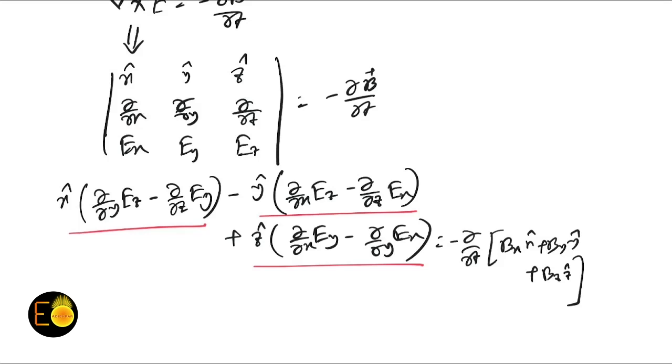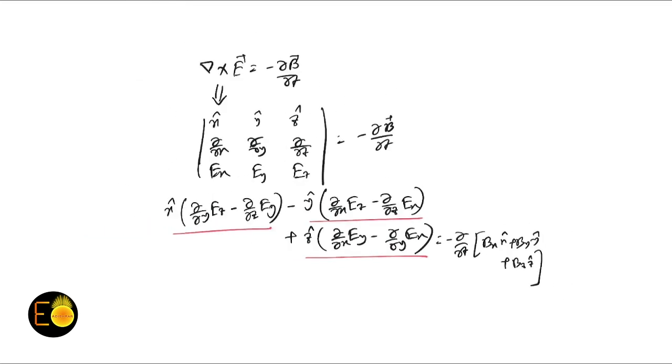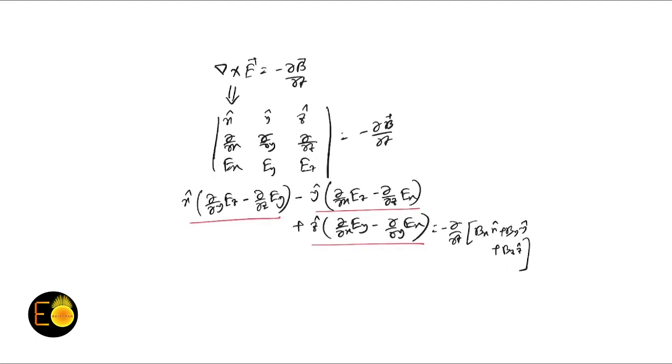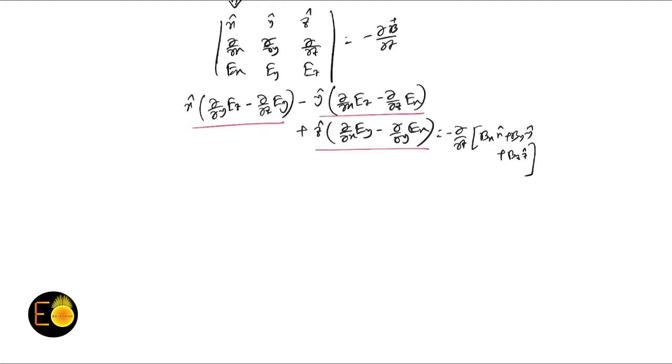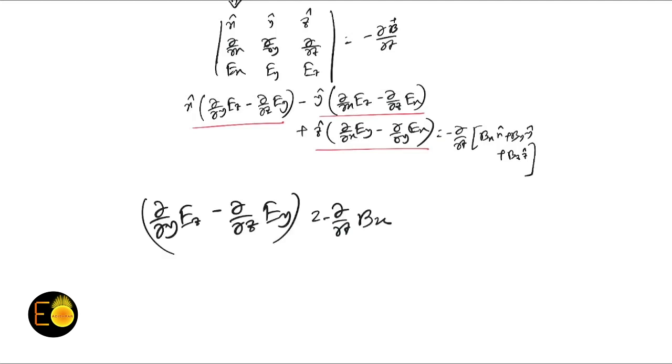so every component on the right-hand side must be matched with every component on the left-hand side. If I consider only one component, say the x component, there exists this differentiation. This is the space differentiation and this is the time differentiation. These kinds of differentiation are implemented in the software.